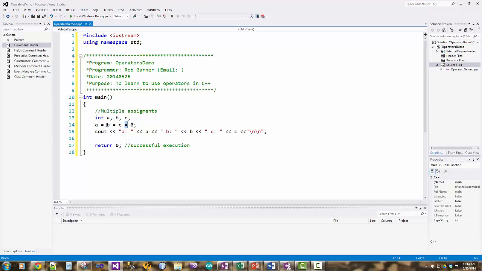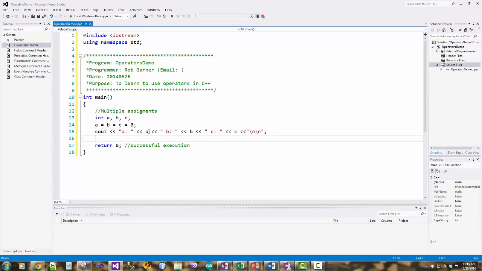And so A is assigned the value of B, which is assigned the value of C, which is assigned the value of 0. And so you can see that actually, if you read it that way, the compiler is going to first assign the value 0 to C, then C being 0 will be assigned to B, which will make B 0, and then B being 0 will then be assigned to A, which will make A 0. So all of these should display 0.